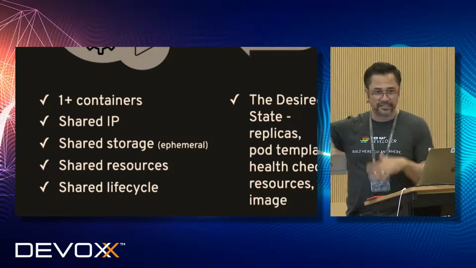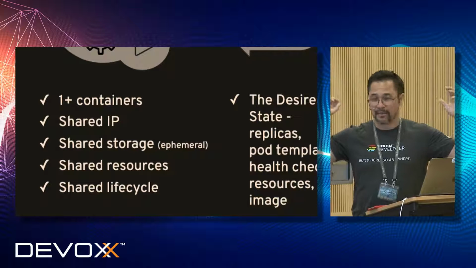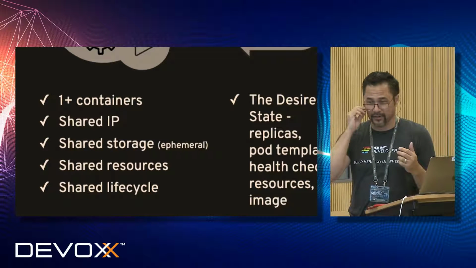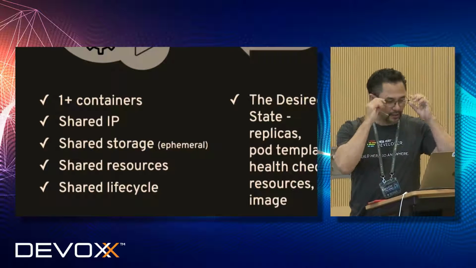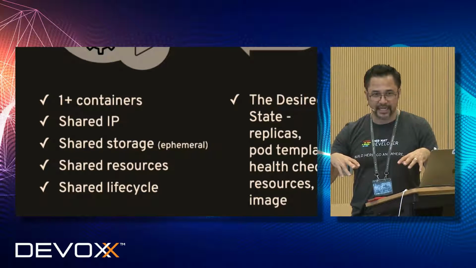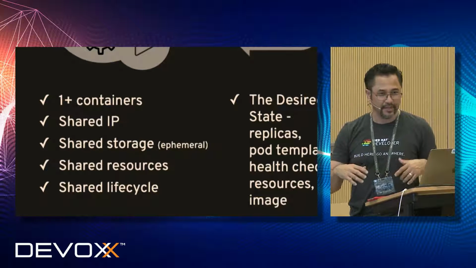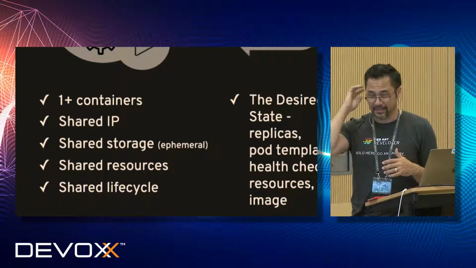The easiest way to think of this is one computer, okay? In other words, if I bring up a thing on 8080, I can't bring up another thing on 8080, right? It's one IP address. We're kind of living on that 8080 world. So just keep that in mind. So shared life cycle, as this whole pod goes down, everything goes down with it. So if there are 2 or 3 containers in there, they all get shut down. And you could have 2 or 3 JVMs in there. Not that I would ever recommend that, but it's technically possible.